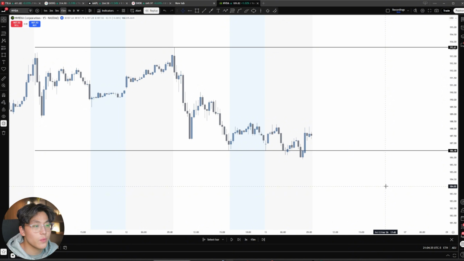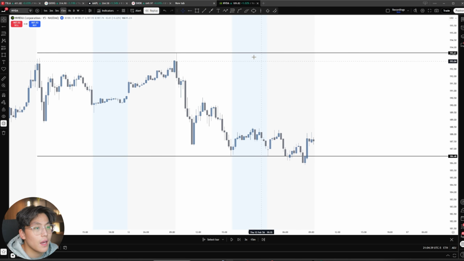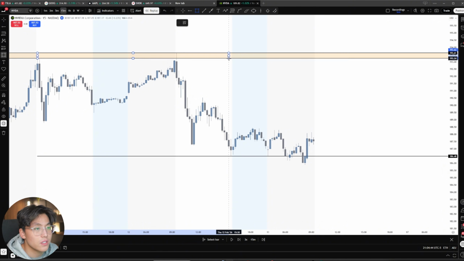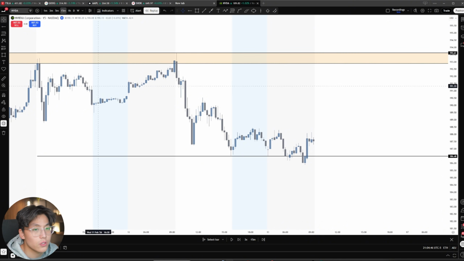So as you can see right here, we're currently on the 15-minute time frame, and the first level that we want to mark out is our previous day highs. And as you can see, we can drag this down towards our high that we also created here on Wednesday. There's a touch here, and another touch here as well. So this can be a key level that we can look for potential trading opportunities around.